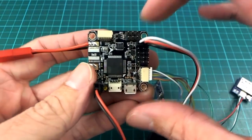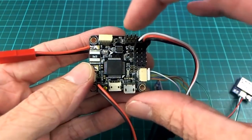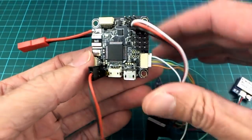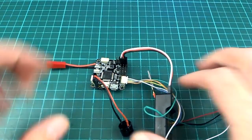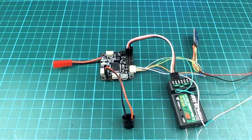Because I know the Night Ghost build is actually supporting, or they have implemented OSD display on that build on this board already for Arduplane. So it can't be too far away. So yeah, a good deal of features in a pretty small and very cheap package. I haven't obviously put it on a plane or anything yet, but I don't see any reason why it wouldn't work in the same way as the OpenPilot Revo Mini did, which works pretty well.